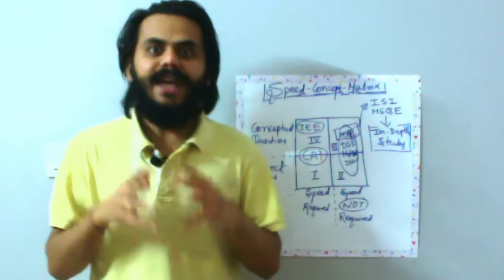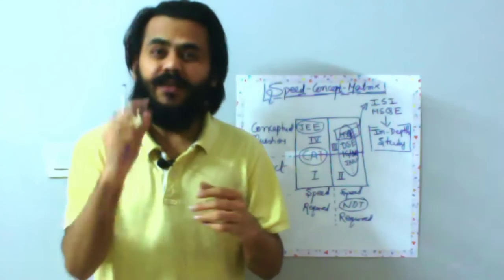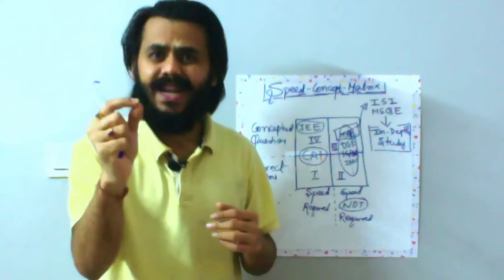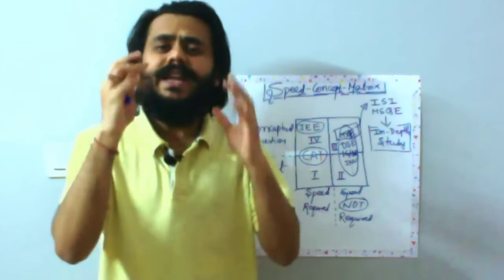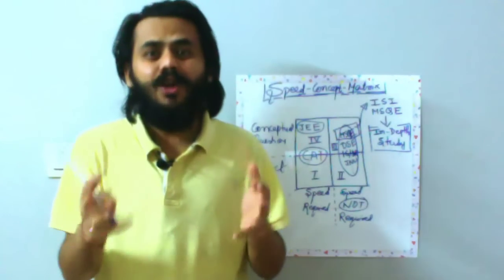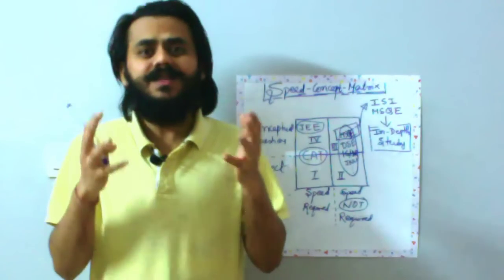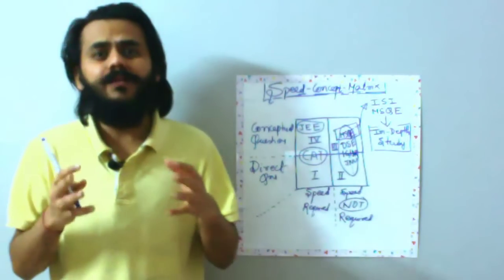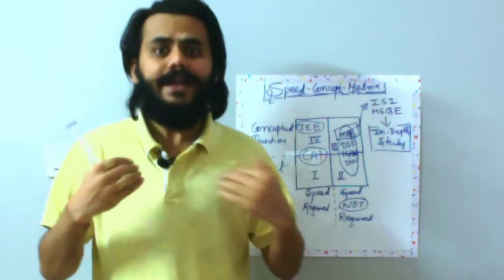Let us say I solve 1,000 questions, and if I give you the 1,001st question and you are not able to solve it, it means you have not mastered that concept. You have just solved similar questions with the numbers changed. And that is the problem with a lot of students and a lot of people like us.